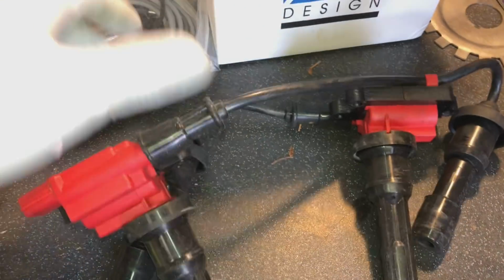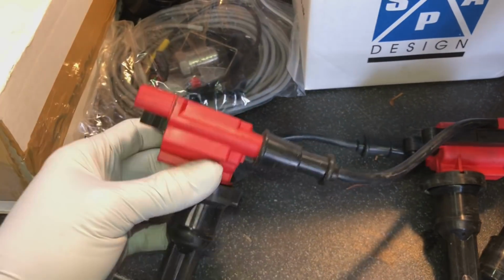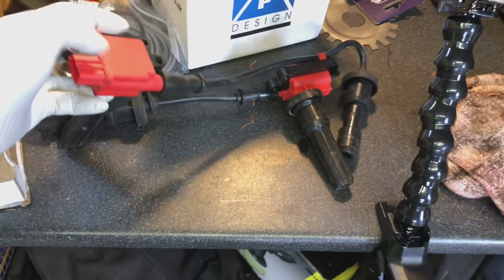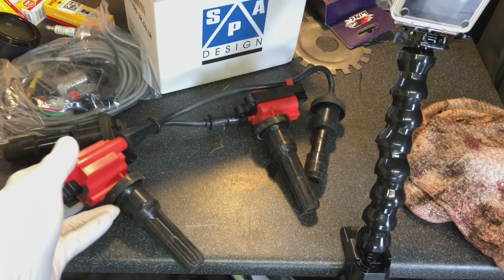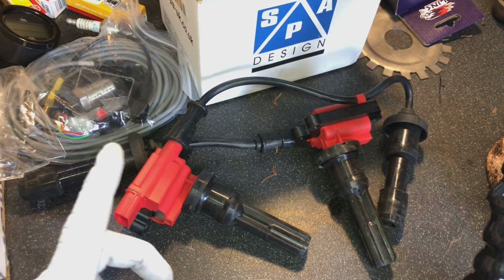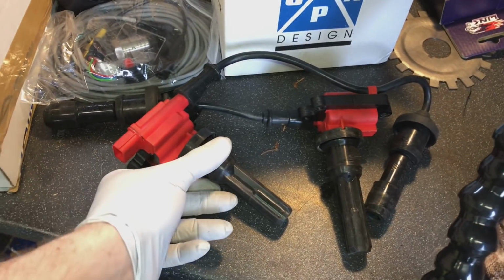And you can see here, these are the stock coils. This is what they look like. I think it had a CDI set up on it before, because it actually has the plugs cut off and then they've been wired and plugged and all messed around with. So I'm pretty sure it had a CDI set up on it before. I don't know why it was removed, but it was.